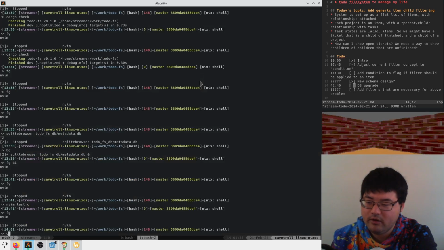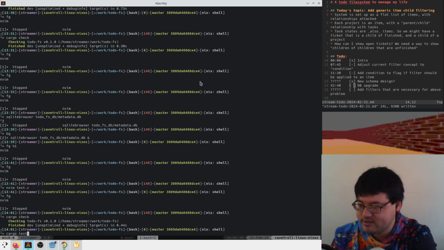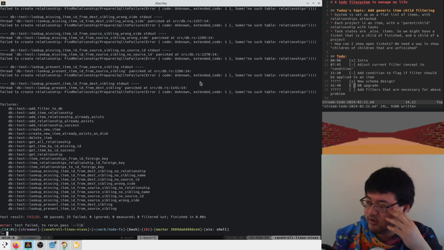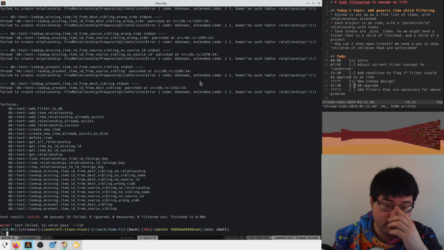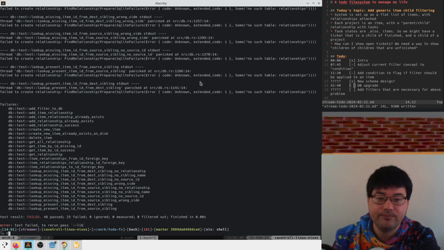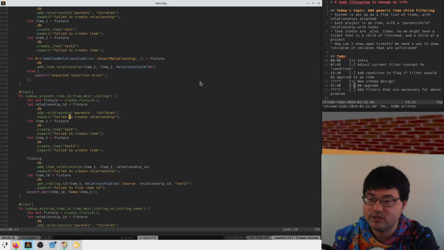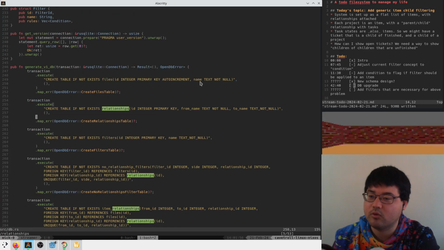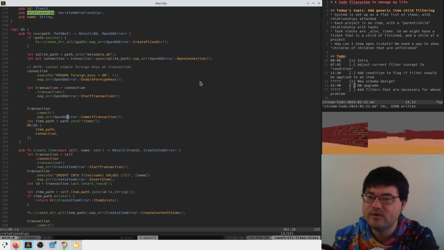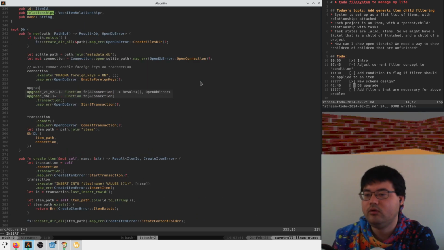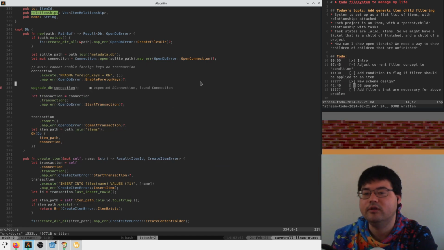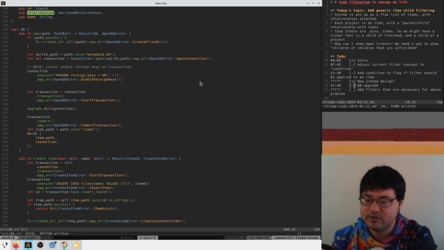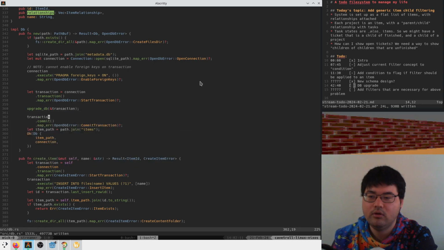So if we did everything right, this should compile, and our tests should not crash. And I expect them to crash because probably I made just some typo somewhere. Certainly. And I did. So no such table of relationships. And here, no such table of relationships. Oh, because we didn't create the... I'm dumb. We didn't run the function. Like this. And we actually want to do it on the transaction. There we go.